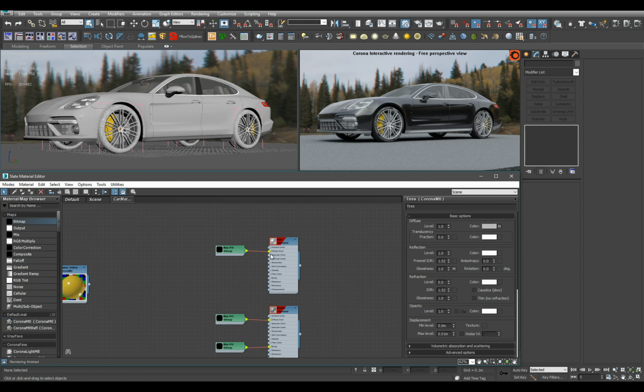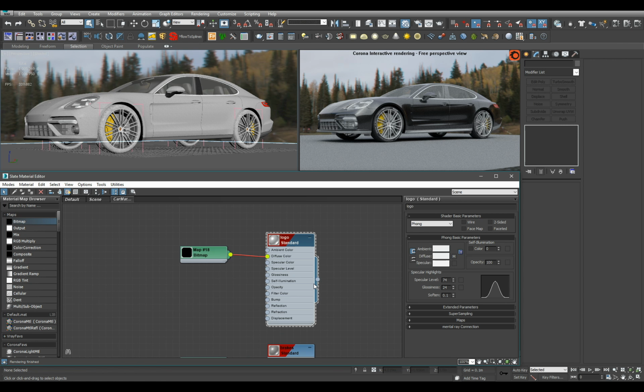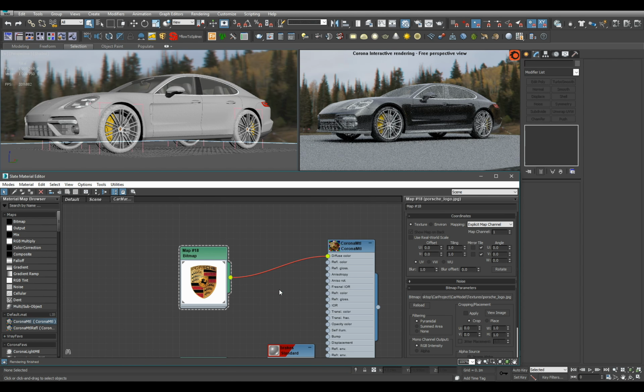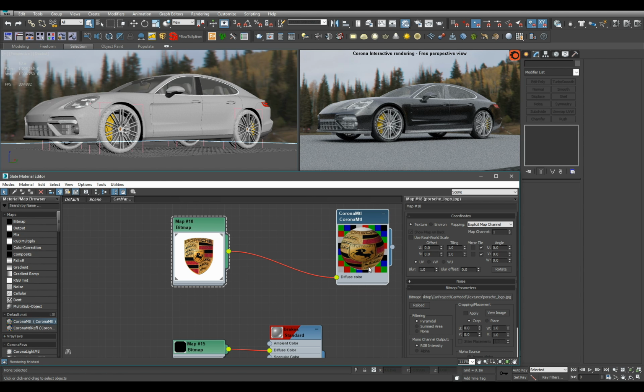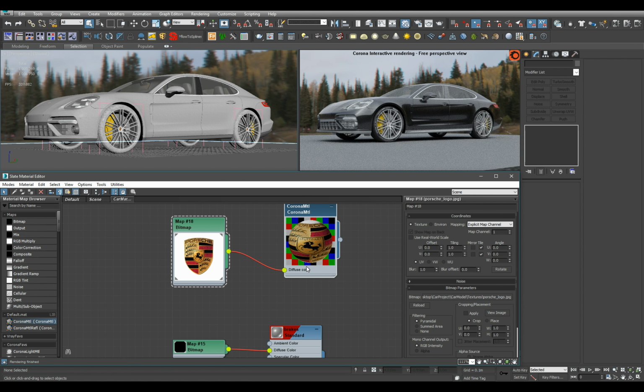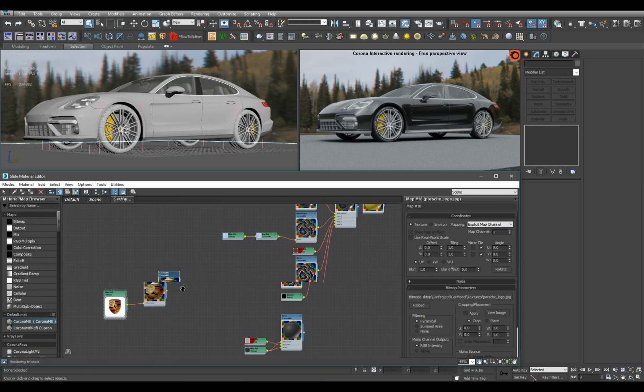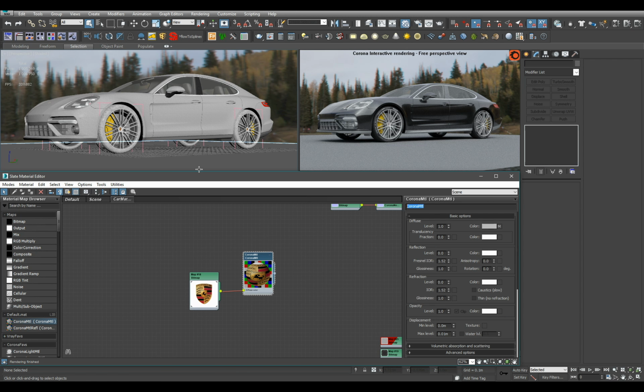What's next? Logo. So again, current material. Let's reload this. Check this out. It's a logo. The logo, I have a suspicion, is like golden, so let's make this more of a metallic material.